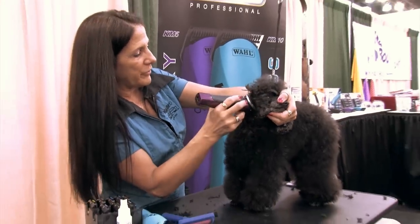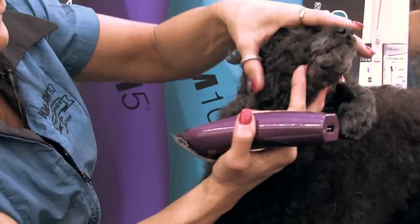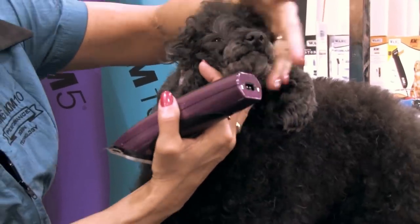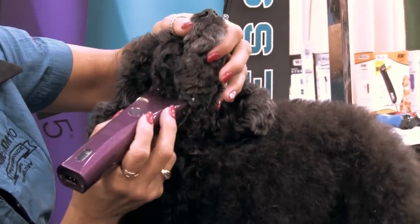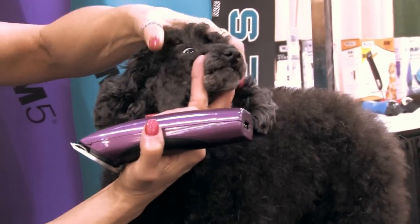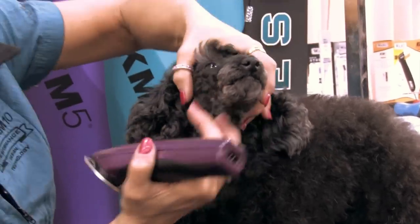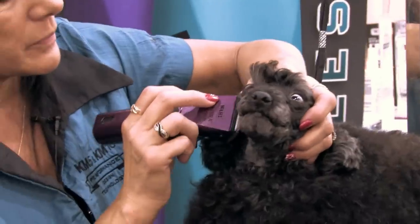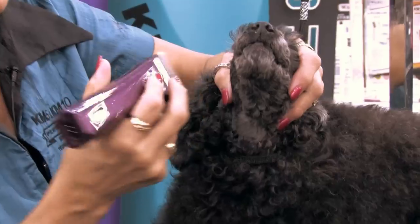So I flip her ear back and I'm going to clip all this hair from in front of her ear. And then you want to draw as straight a line as possible from the corner of the ear to the corner of the eye. I use my thumb and I pull the corner of her eye back and down, and that will help kind of close up her eye. And just run the clipper right over the bottom of her eyelid.